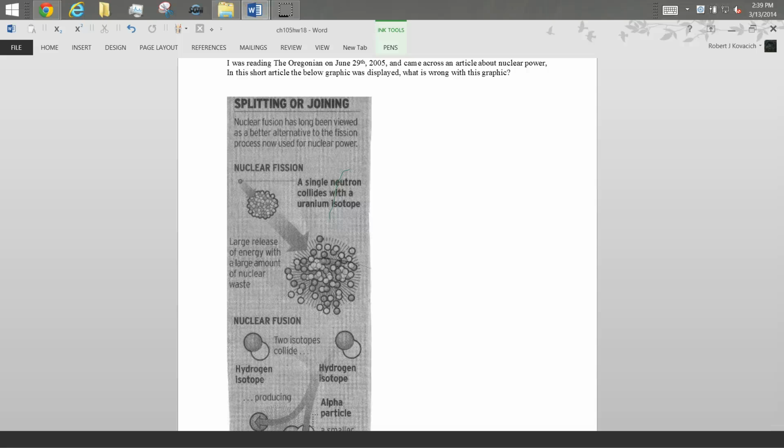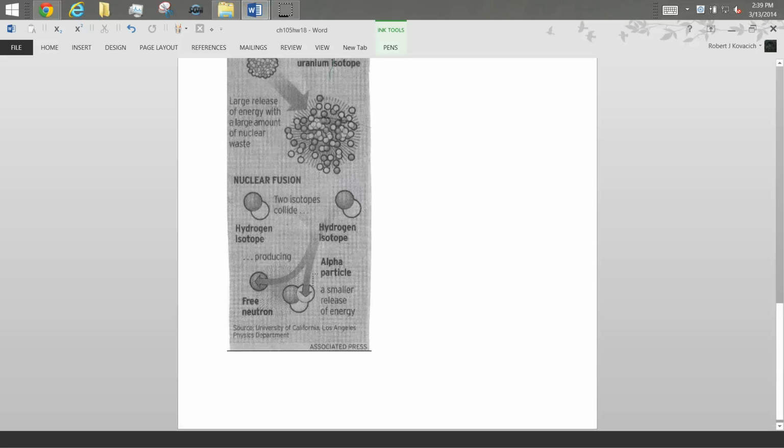And we get way, way too much energy, right? All we did was split a big atom into three neutrons and two big chunks. If we split every single proton away from every other proton, the amount of energy would be ungodly. Couldn't do that. So that's a problem. Then the next thing, has anybody got a problem with this? It says a smaller release of energy. Oh, really? Because the sun looks pretty strong as far as an energy releaser to me.